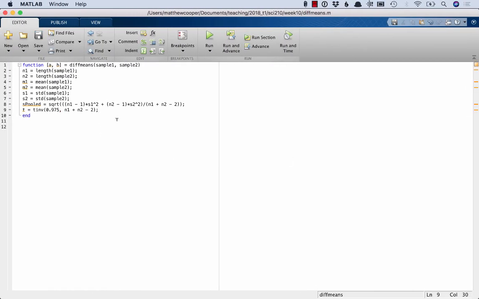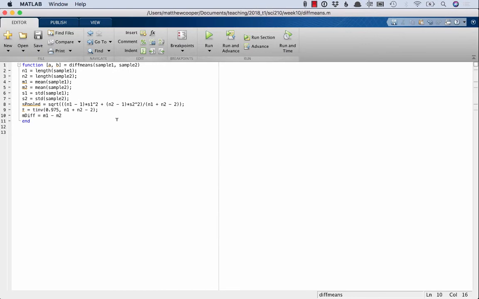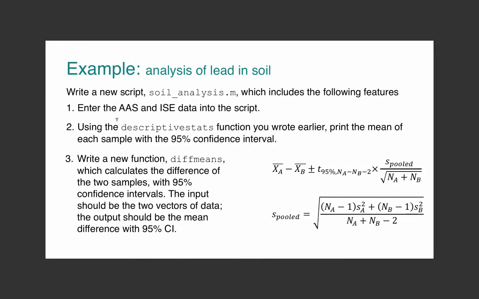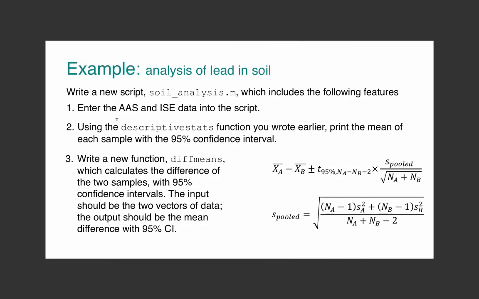Okay, so the mean difference is m1 minus m2. Okay, and so I'm going to go, A is equal to the mean difference minus the t-value times s pooled divided by the square root of n1 plus n2.